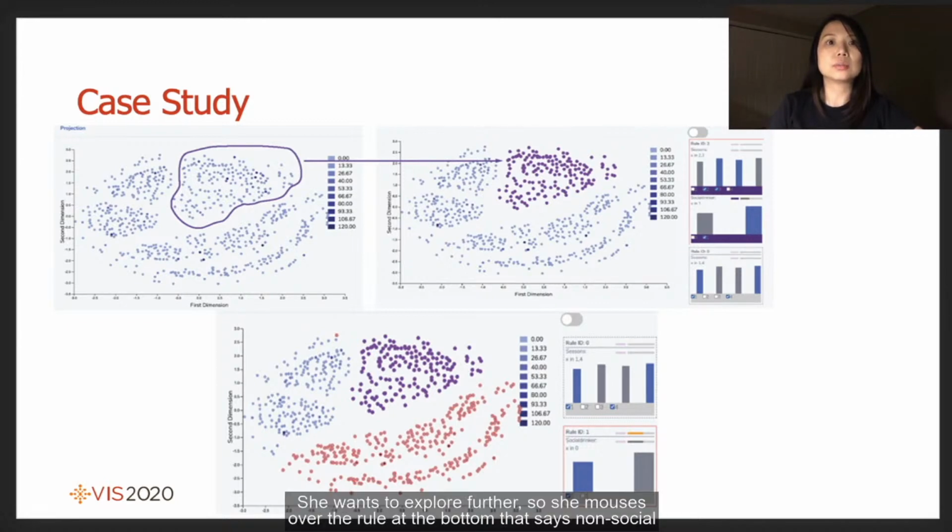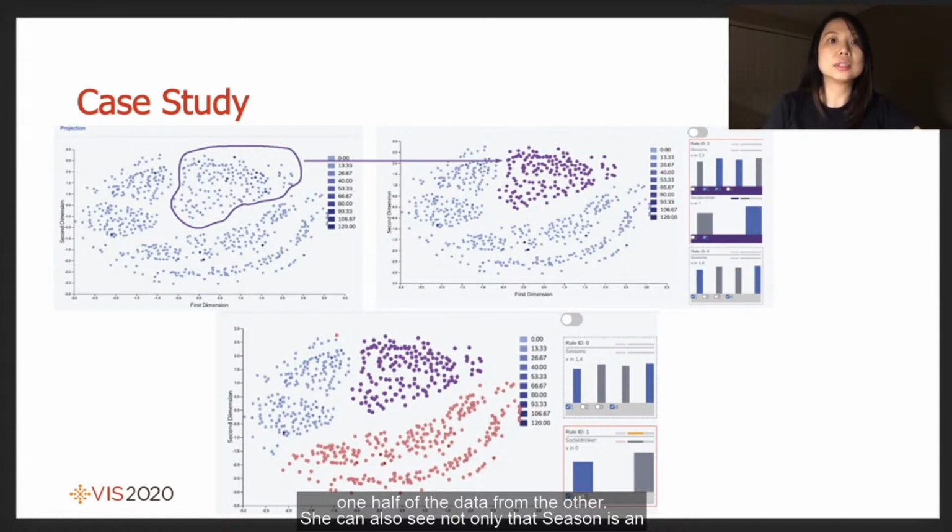She wants to explore more, and she mouses over the rule at the bottom that says non-social drinkers are not included. The corresponding highlight shows all non-social drinkers. She can see this variable clearly separates one half of the data from the other.